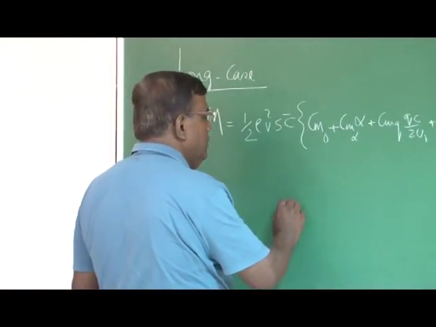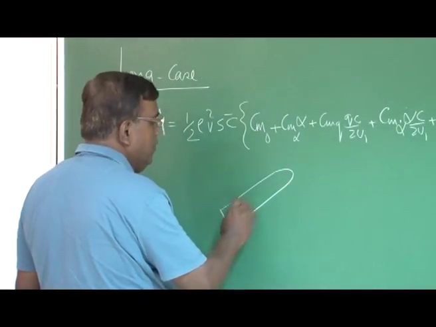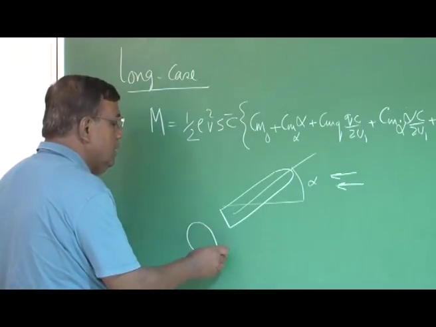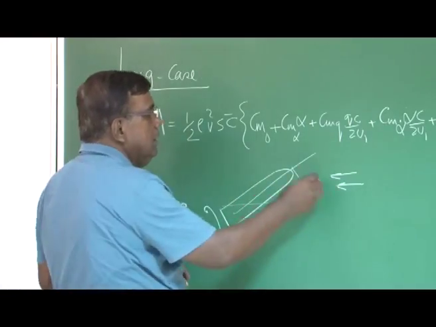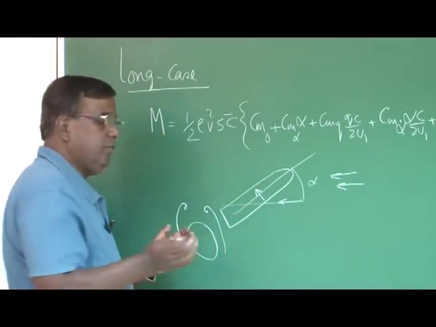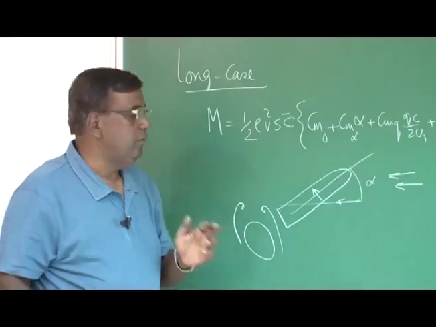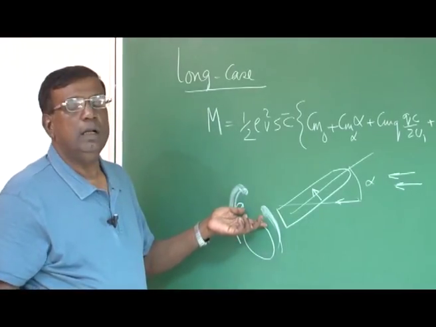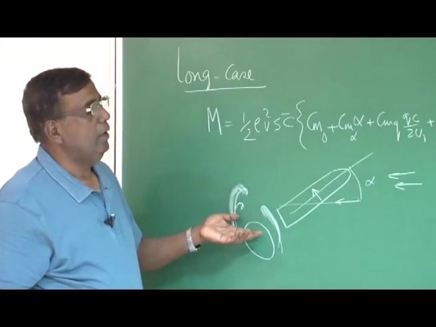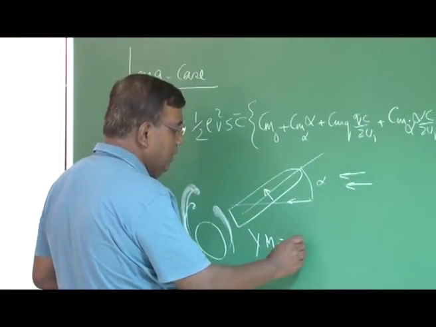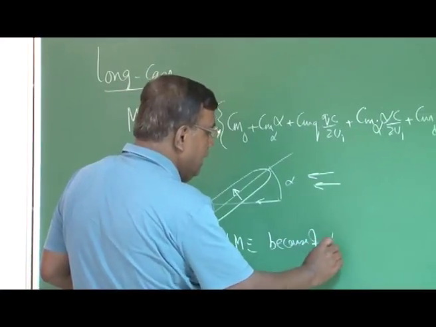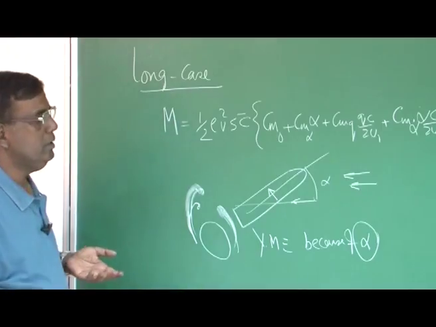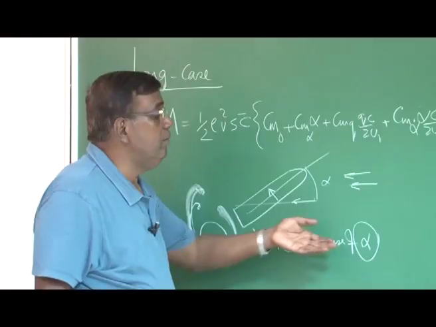Just to give one example before I conclude, if I take a cylinder and go on increasing the angle of attack, the flow is coming like this, and there will be generation of vortices, because as air is coming like this, there is one component in this direction, and they will create asymmetric vortices. One could be like this, one could be like this, and this will create a side force, which will again create a yawing moment. So this yawing moment at high angle of attack is coming because of the angle of attack, which is pretty high, right? So when you are modeling yawing moment for high performance aircraft, the yawing moment will become a function of angle of attack.